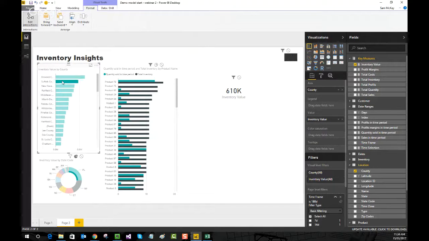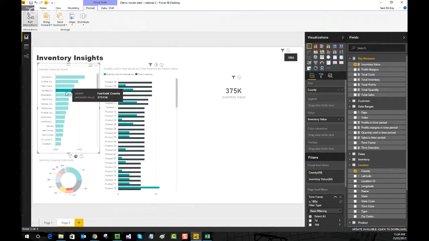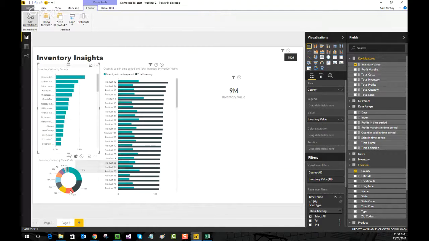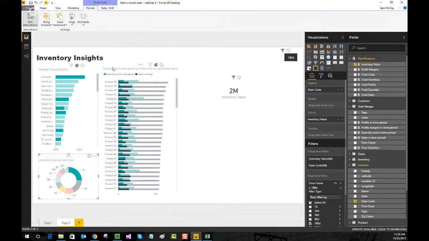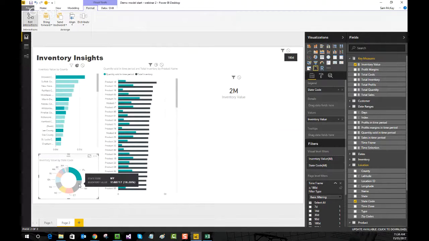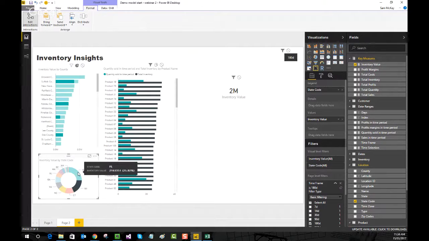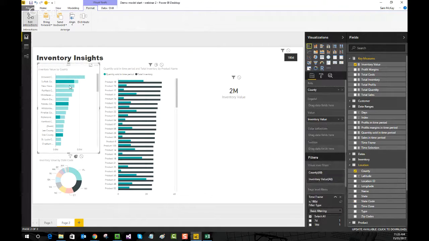Now we can just jump to any different county like so, and we can run analysis for all those different areas. Or we could, for instance, look at it from a state perspective as well. Because within a particular state, you might have some stores which are overstocked, but some that need restocking. So instead of sending them out from your warehouses, you could just redistribute between your retail sites within a particular state, and do that very quickly.